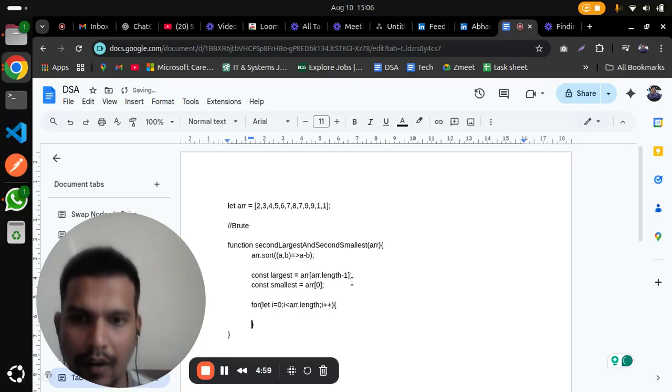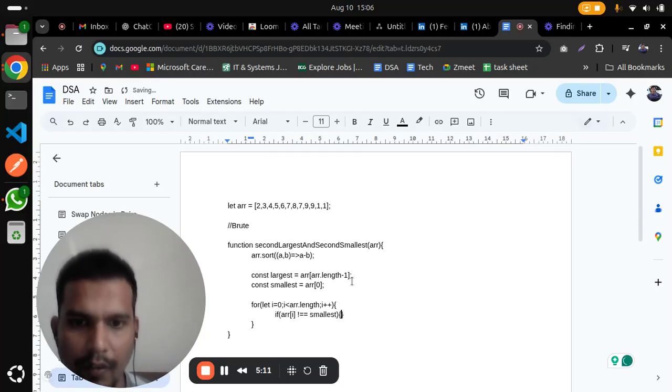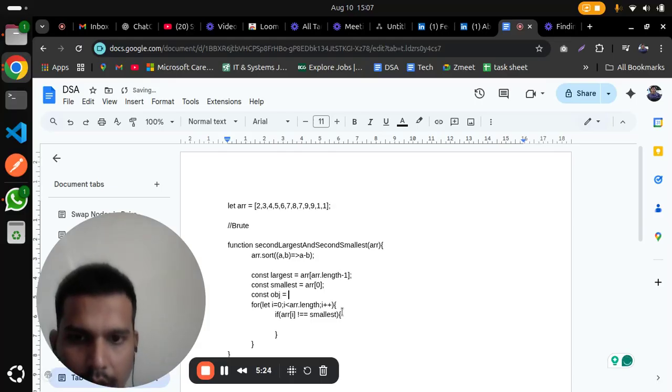Okay, then after that, what we have to do? If array of I not equals to smallest, then we have to assign the value into the smallest. Okay, so const obj equals to this one.